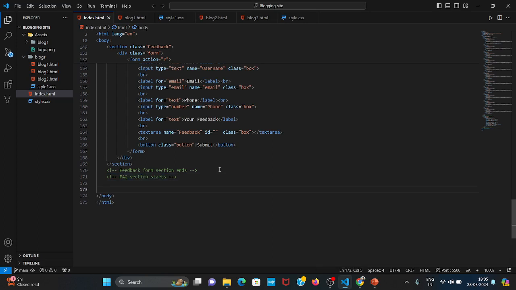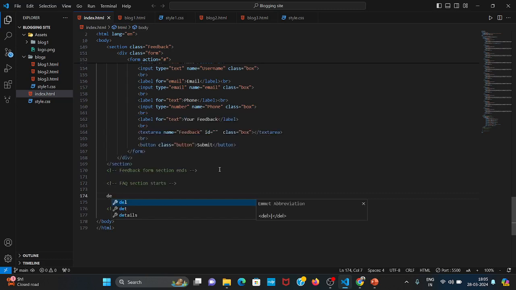Whenever you use React in future, you will learn how to manage code module-wise in a single page website. So this is our FAQ section for now.